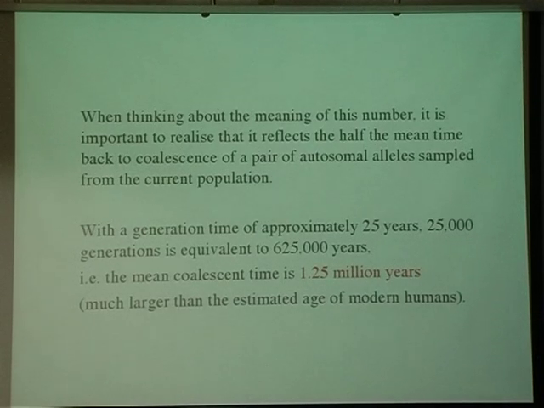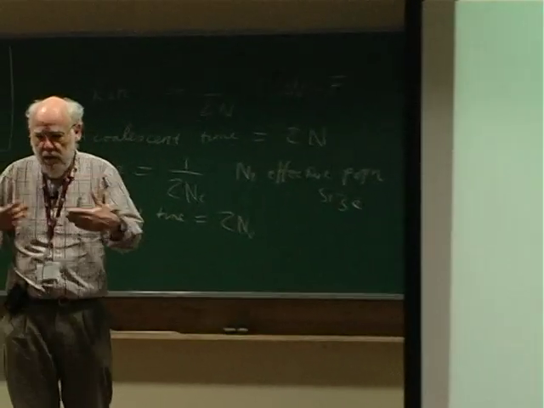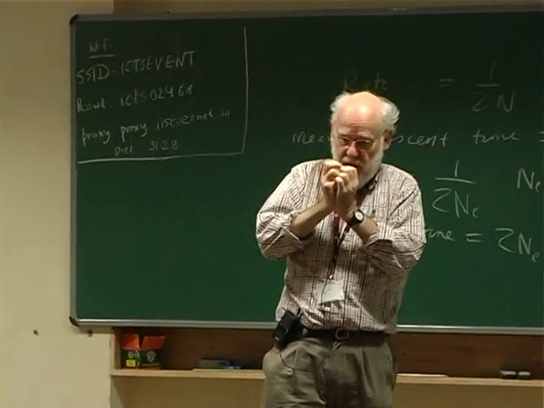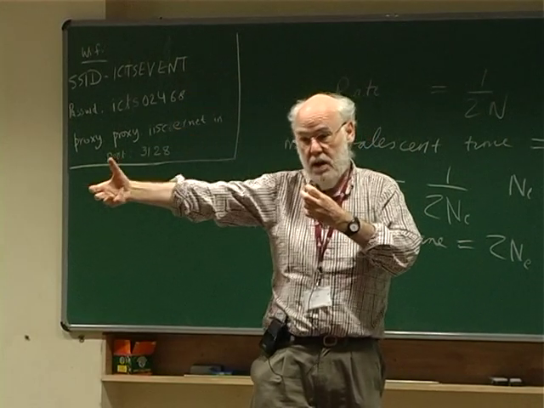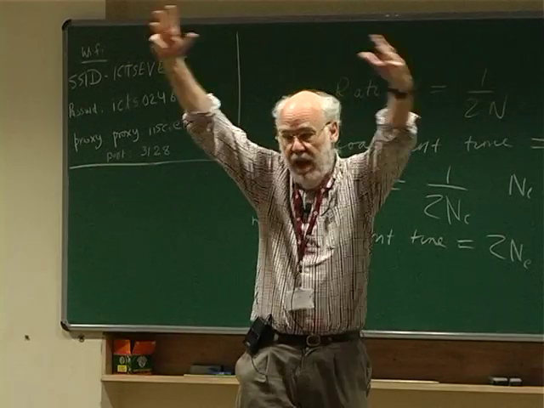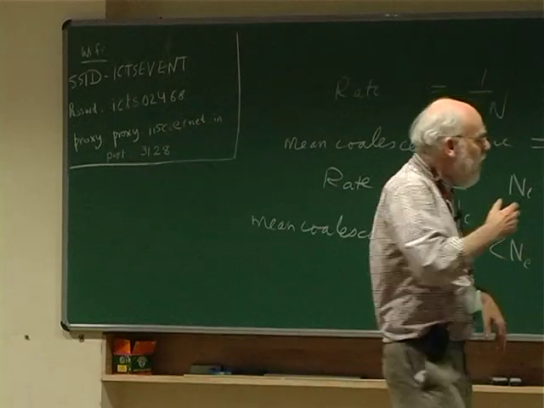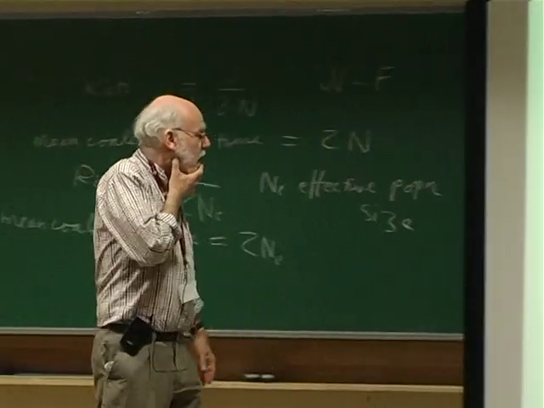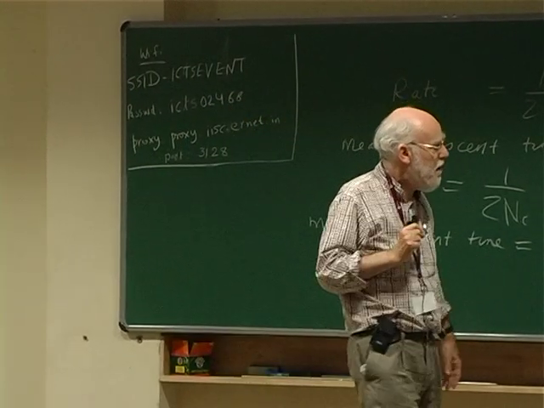Okay, what's that in real time? Well, it's a little bit fuzzy what we mean by generation time in the case of humans, but roughly speaking, what we really mean by generation time in this context is the average time between the formation of the zygote that makes a mother, for example, and the time when that mother produces a new zygote. And that's roughly 25 years if you take the average over all the ages of reproducing mothers. You should also take the males into account as well. So it's basically the average age of a mother if we pull out a random zygote. So that's about 25, and it's probably been 25 for quite a long time. But let's just assume it's 25 for the sake of argument.